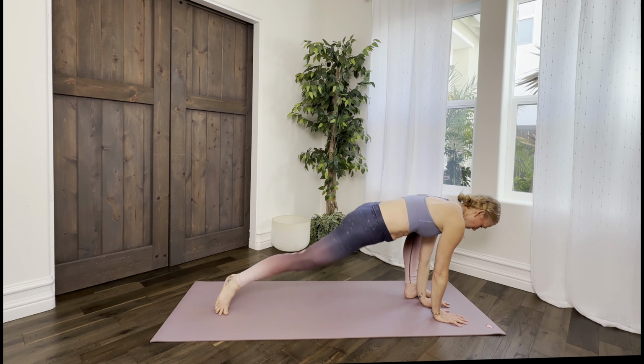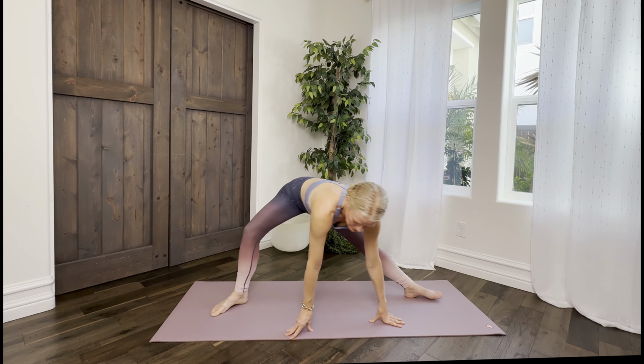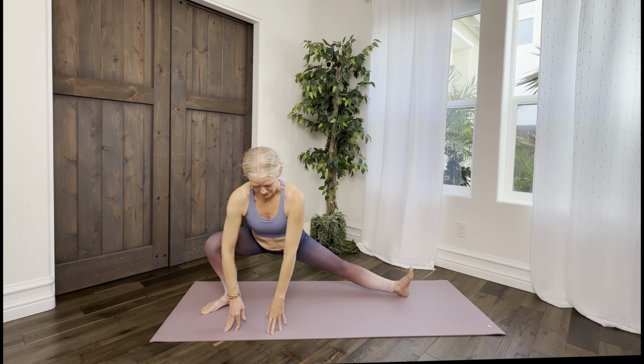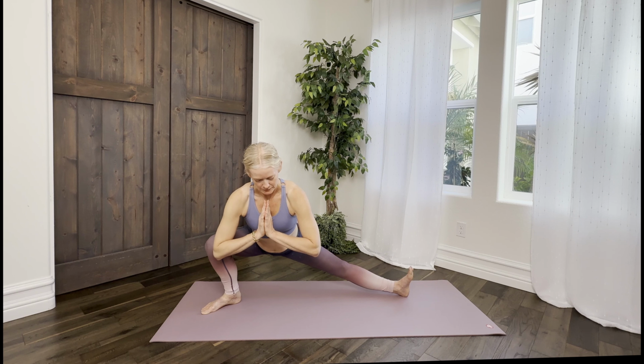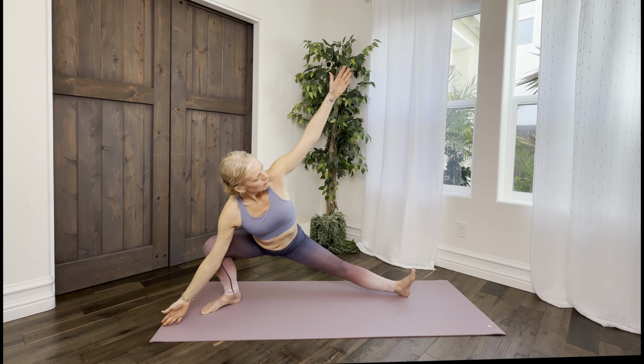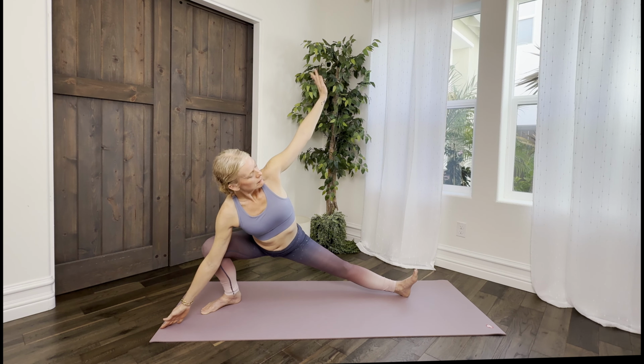Heel toe that left foot back to the center of your mat, and then let's walk over toward the right leg. Coming into our Skandasana, hands can begin at heart center. If you're stable here, separate the hands in opposite directions. One hand reaching up, one hand reaching down.